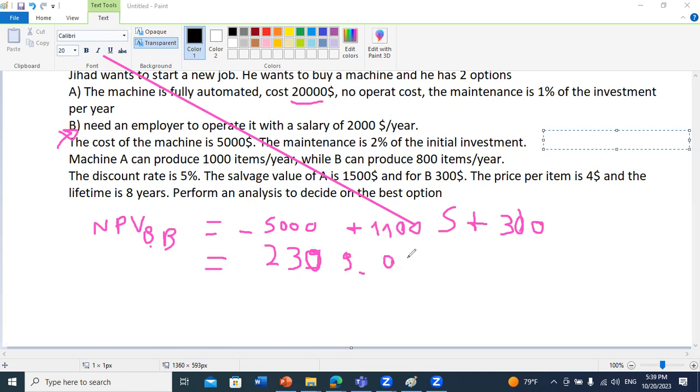$2,309.05, but now when you calculate the CER, which is the NPV at year 8 over I, which is 5,000, you will get that it is equal to 46%. Can you tell me why we should compare the CER and not the NPV? I can tell you, but if I use machine A, I'm gaining more money. What can be your argument? Why is B better?